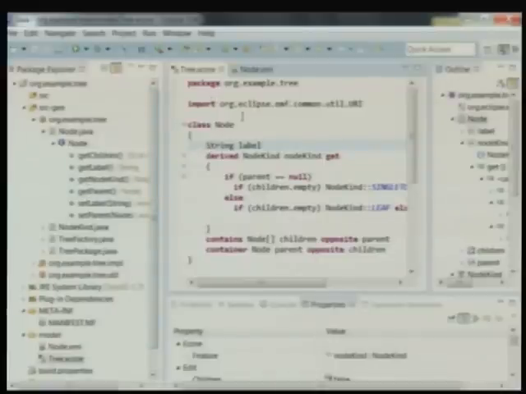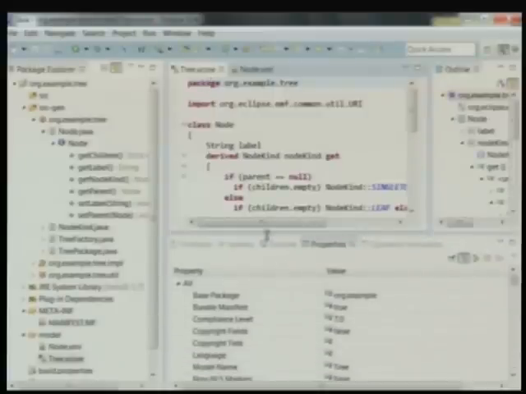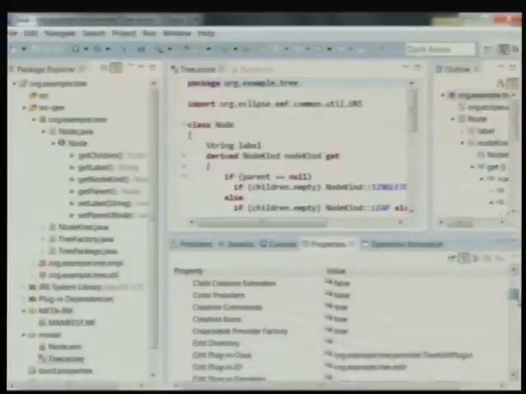If you're familiar with EMF, you know that it generates things like item providers and an editor as well. The way we can make Xcore do that is if you select things and look at the properties view, we have the same properties view we have in our GenModel editor, in our generator. So I could find the property for the edit package where it says what's your edit directory, and I can say org example tree edit.